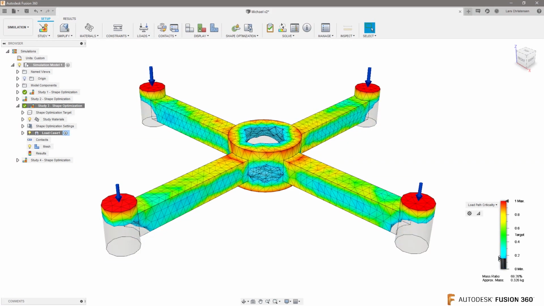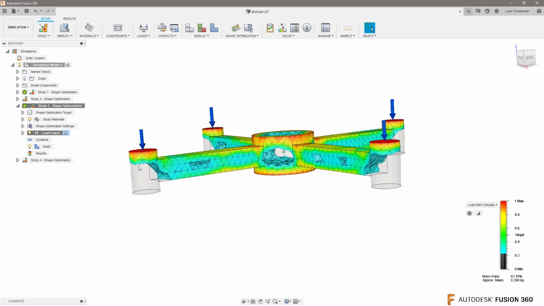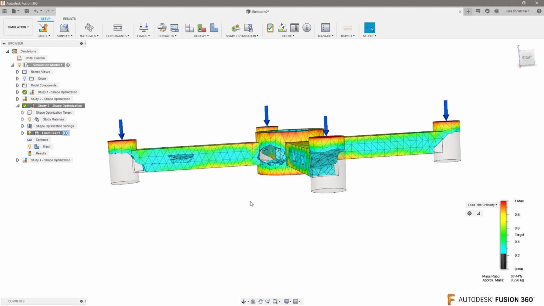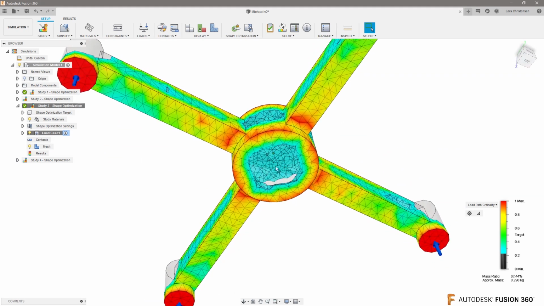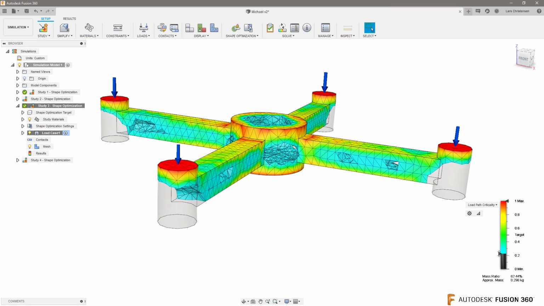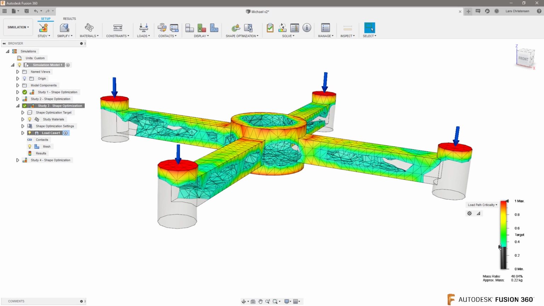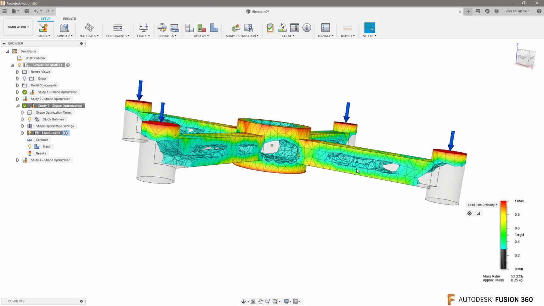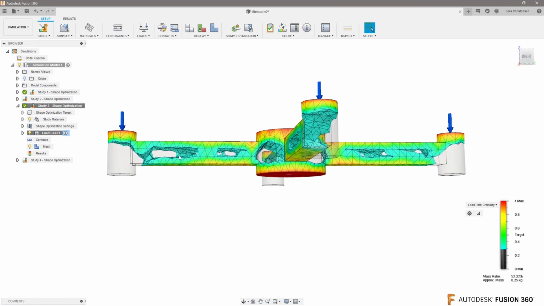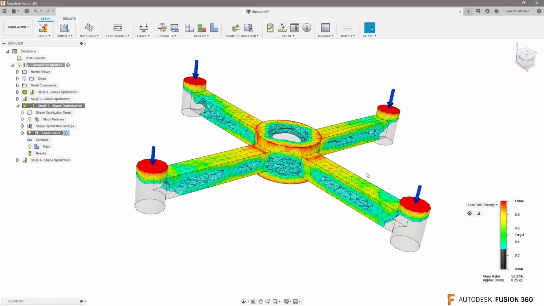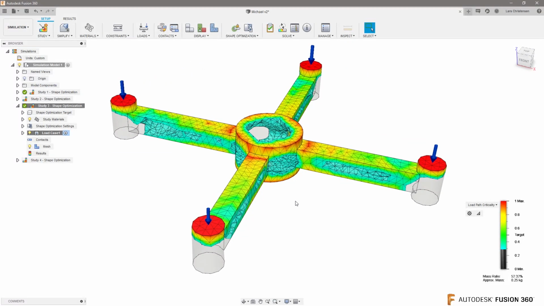So if I move this one up here, you will see clearly where we're going to mount our propellers, that we could maybe clear some things out there. You'll also see the center, and that's probably going to be cleared out anyways because we're going to have our electronic things. But you will also see that we get some pocketing in here where we maybe could, like you had talked about, put some honeycombs or some ribs. So this is a pretty neat tool to give you this kind of idea.